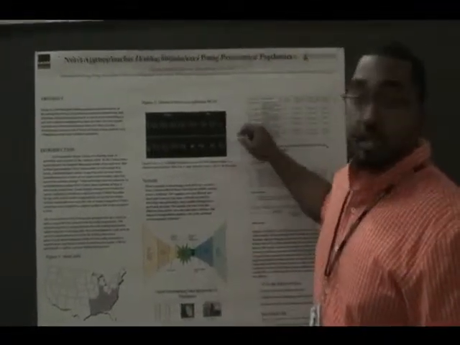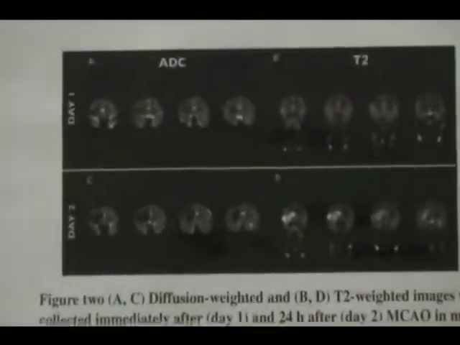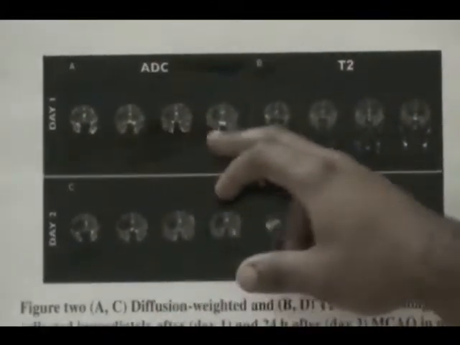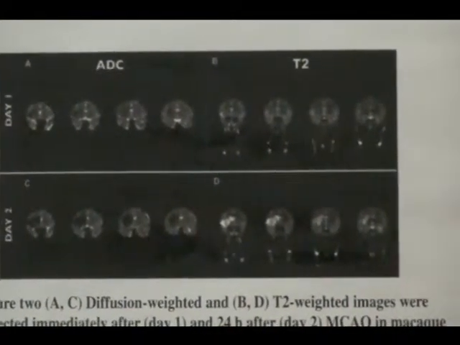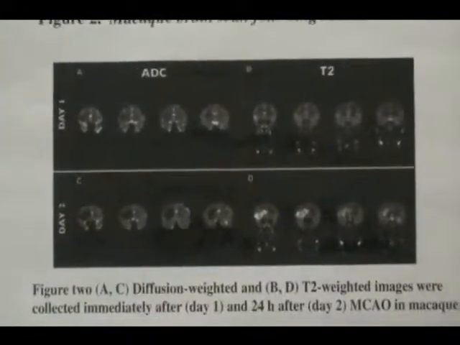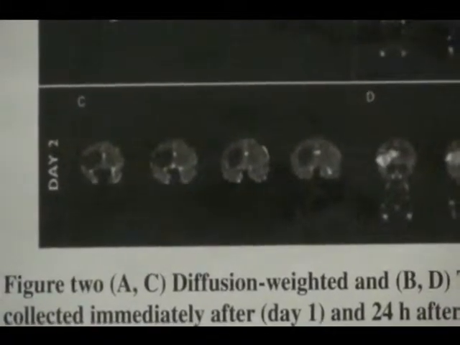If you look at this figure here, we see an MRI that was done immediately after the stroke. You don't see much of a dark area, so there's not a lot of cellular death that has occurred right there. Not a big infarction, is what that's called. However, the next day when we did an MRI, you can see a large amount of cell death has occurred there.